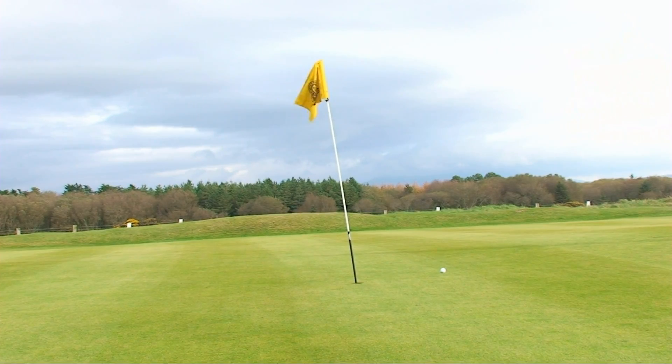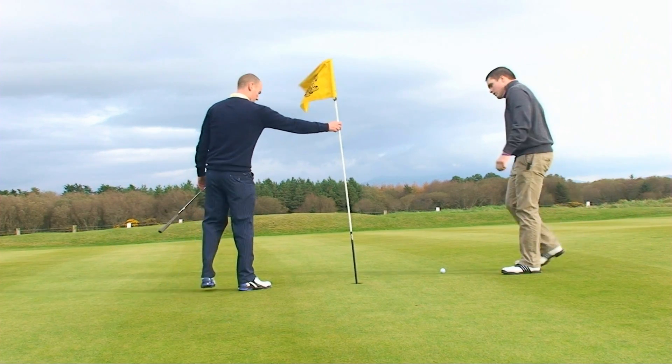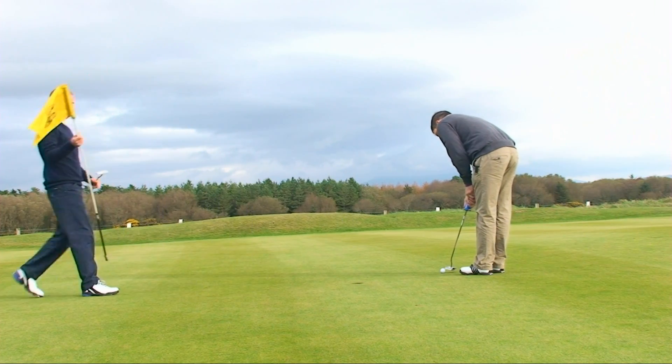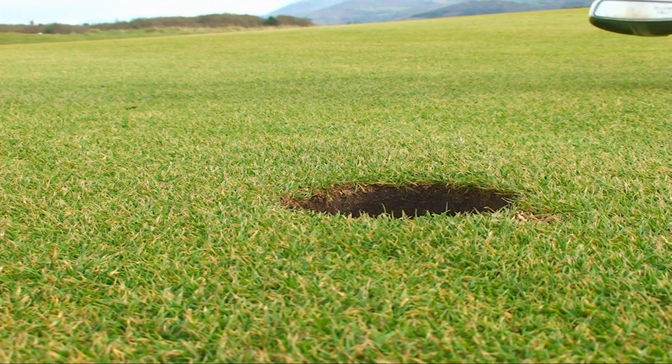It's actually set up for visitors — the fairways are pretty generous, the course plays quite reasonably easy if you compare it with when it's set up for a championship. So we try and cater for the visitors; the lads look after it, they don't make it too tough, but depending on the wind it can get exceptionally tough.